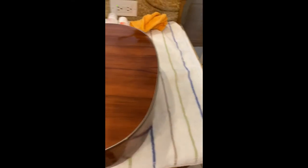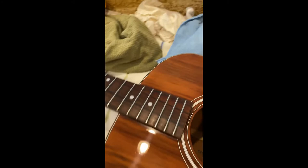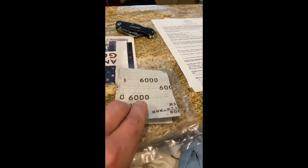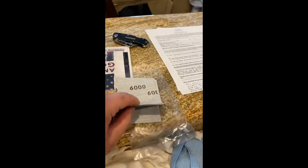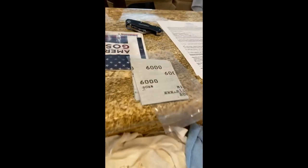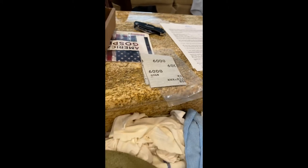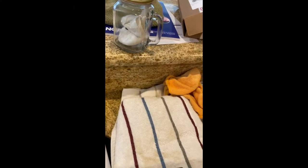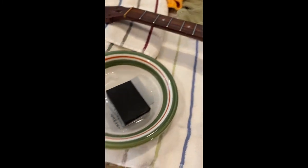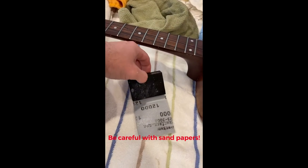So to get it to that high gloss wet look on the final thing, I used the Stumac micro mesh kit. I think it was like $30 or something, and it comes with all of these. Now, I didn't go up in steps because I didn't really have to. I felt the finish was smooth enough for my tastes. After my last coat of French polish, I let the guitar sit for 2 weeks. The only ones I used were 8,000 and then 12,000.